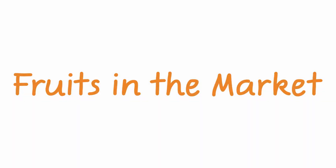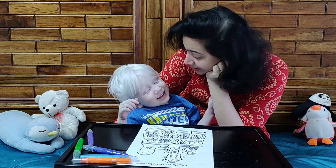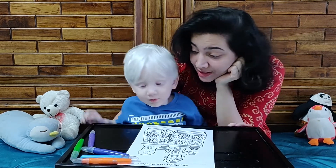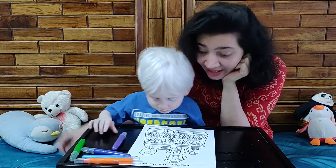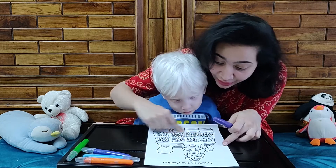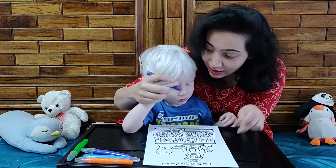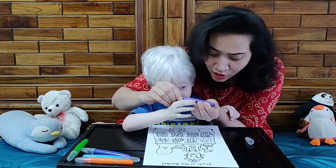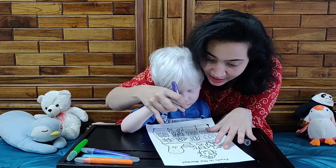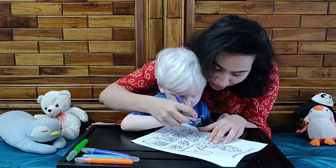So let's get started. Sadiq, what are we going to do today? Today we are going to learn how to draw the shape square. Let's take crayon number one. Uncle is selling fruits in the market — he's a fruit seller — so now we are going to help him draw squares and make his boxes strong so that they can hold all the fruits properly. How do you draw a square?